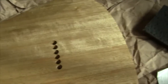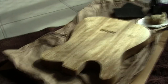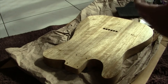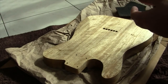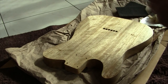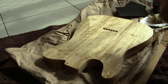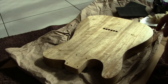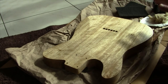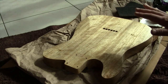So, the major thing I find with Tru-oil is that you need to make sure the prep is done right. Basically, Tru-oil is only going to enhance the grain of the wood. Now, for me, I started with a pre-cut template from a local luthier, which I'll see if he will let me put his name at the end if you want to get in touch with him. And basically, it was cut nicely, but needed a very good sand.